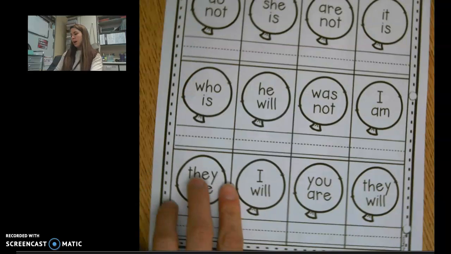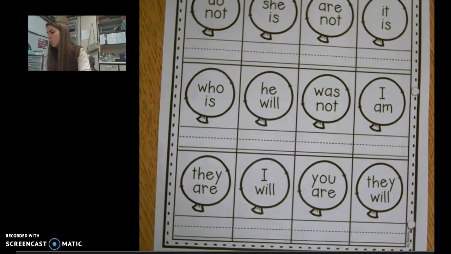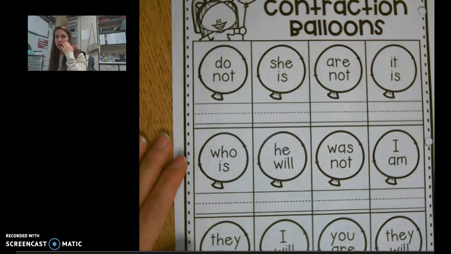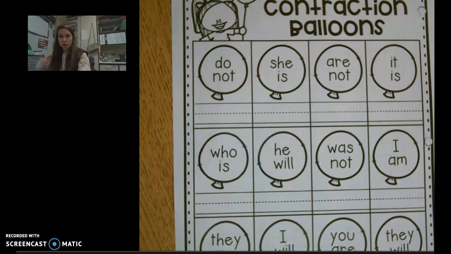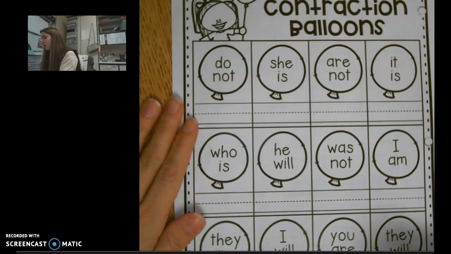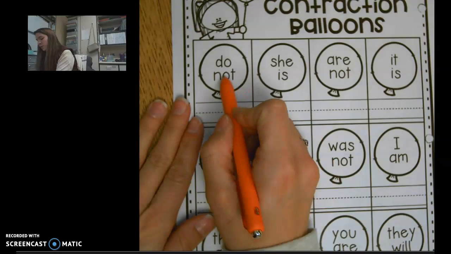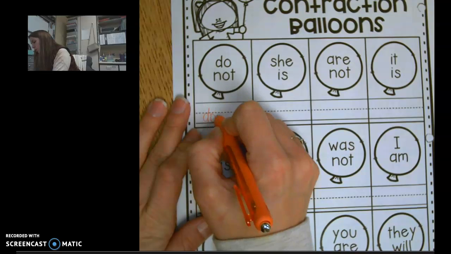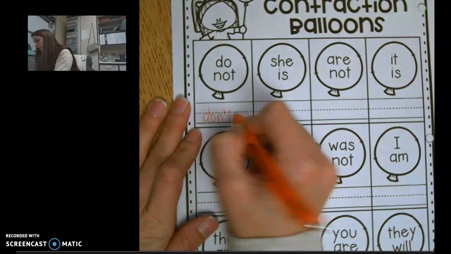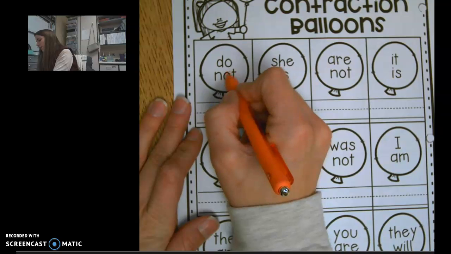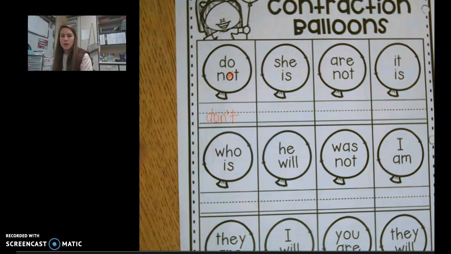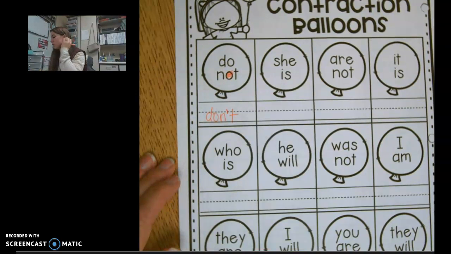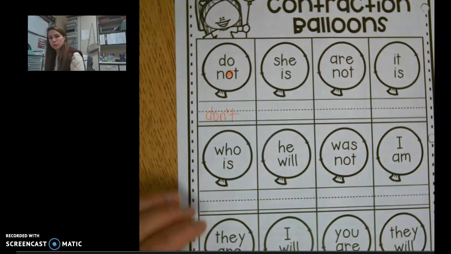On the back side, you have contractions, where you are making these two words into one word by making them a contraction. Remember, when I do that, I don't use all the letters. So if I do not, since I have this vowel here, I don't want another O in my word. My word's going to become don't with an apostrophe T. What I'm getting rid of is that vowel. I'm going to get rid of the O and replace it with an apostrophe. So now instead of do not, I have don't.